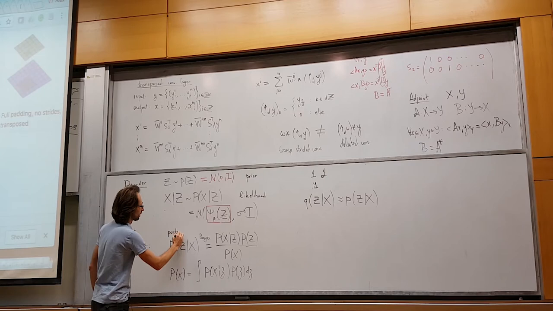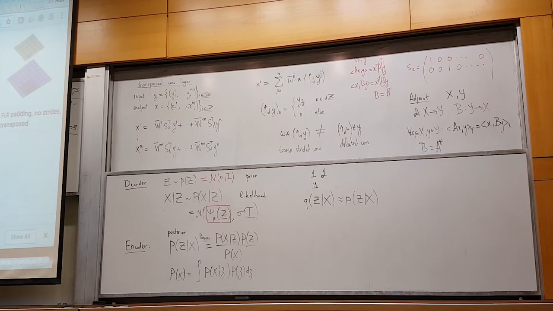Yes? Why the maximum z? Not the maximum z, but the argmax of this. Well, this is for the entire system I'm talking, right? We would like to maximize the expectation of log p, right? Yeah. So this is going to be our training loss.